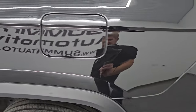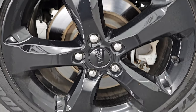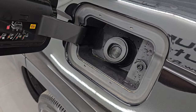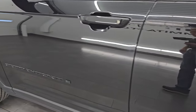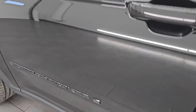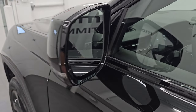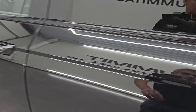Coming around to the driver's side, just as clean as the passenger side — no major dents, dings, scuffs, or scrapes on the rear quarter or doors, and the back wheel looks really, really good. It has a capless fuel fill, which is a really nice feature — never get gas on your hands again. The doors look really good. You get the Grand Cherokee and American flag logos all blacked out. You also get gloss black on the back of the mirrors, blind spot monitoring, heated mirrors, and built-in directional signals. This one does have the enter-and-go system, so you just need the key fob in your pocket and it'll automatically unlock.